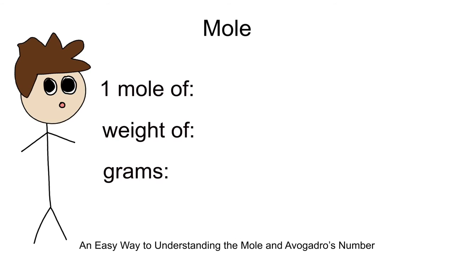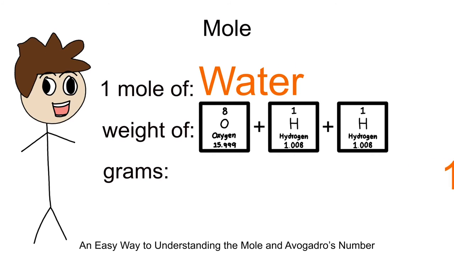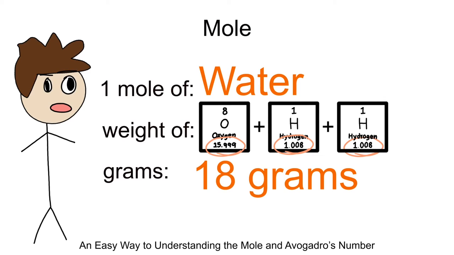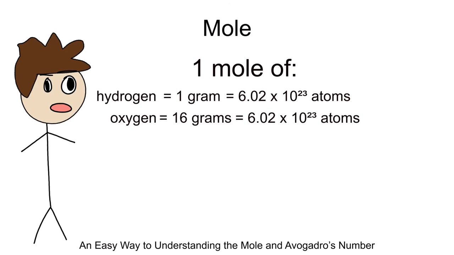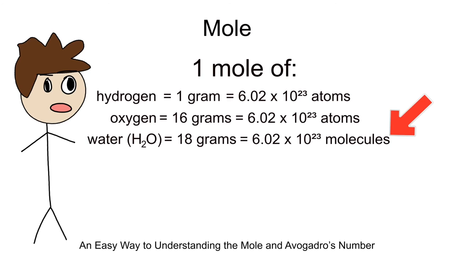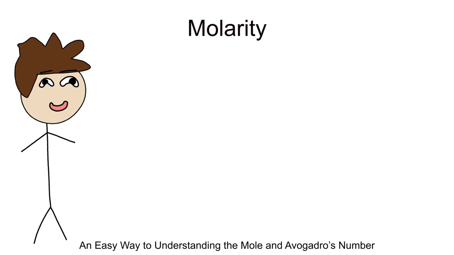From the calculations we previously stated, a water molecule has a molecular weight of 18, or 18 grams of water, in one mole. And again, the saying still holds true that one mole still means that it's 6.02 times 10 to the 23rd power. Whether it be one mole of hydrogen, which equals one gram of hydrogen, it still equals 6.02 times 10 to the 23rd atoms of hydrogen. Or one mole of oxygen, which means that it's 16 grams of oxygen, still equals 6.02 times 10 to the 23rd atoms of oxygen. Or even the mole of water, which means that it's 18 grams of water, and even still, it equals 6.02 times 10 to the 23rd molecules of water.